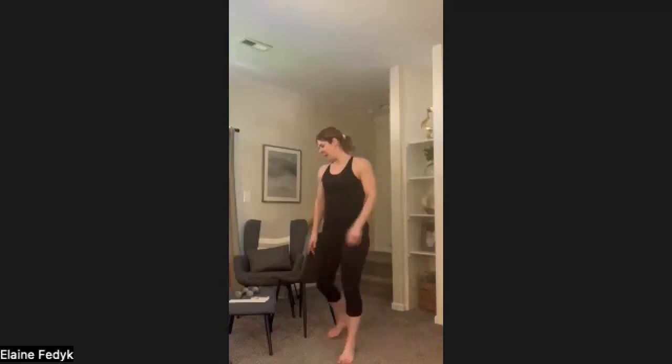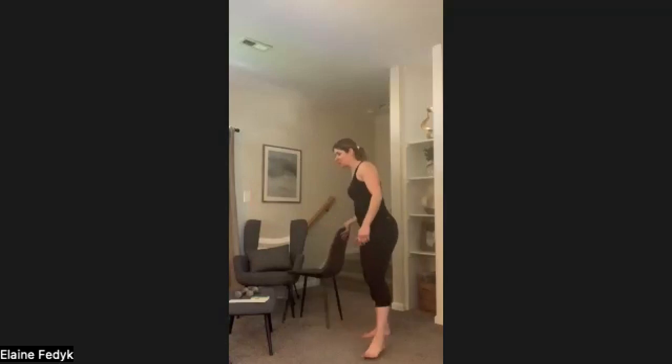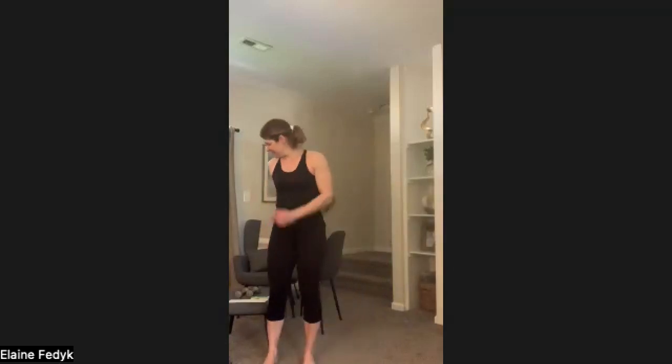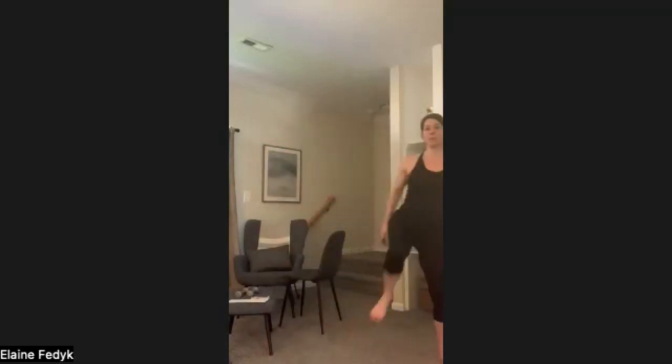Excellent. Lateral three count high knee. Remember, if you're seated, you're just going to be one, two, three, hold, one, two, three, hold, okay? Let's get ready. Begin, so it's one, two, three. Okay, this is our middle option right here. You can regress it by going to seated, or you can progress it by one, two, three, your hot, cold.